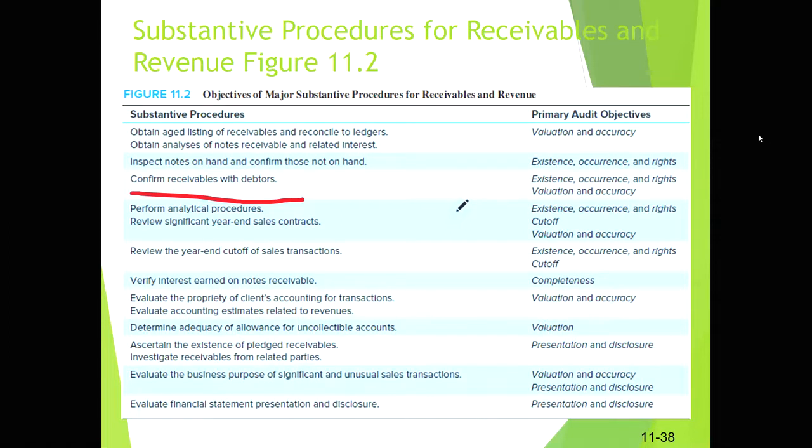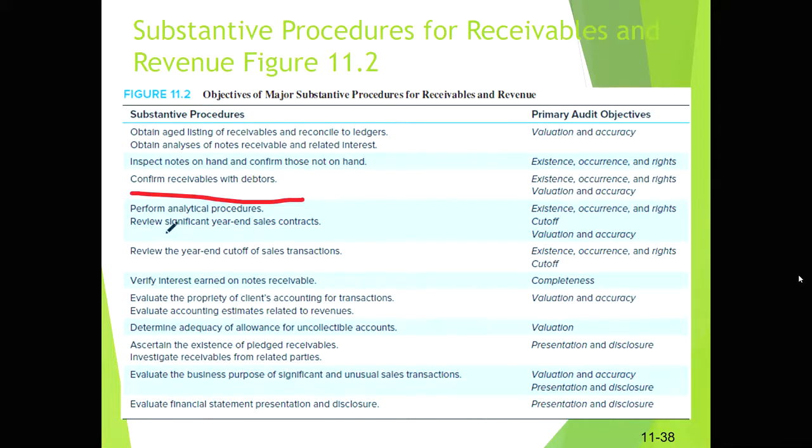Okay, and then the valuation accuracy. Accuracy would get to if there's a different amount. Valuation would get to if, for example, the customer went bankrupt, right, and no longer was able to pay that debt. So that could be how valuation would work in. And that's AR. Now, obviously, there are revenue transactions flowing through AR, and so to the extent that we have comfort around the ending balance, then presumably that gives us some comfort around the transactions that went through it.